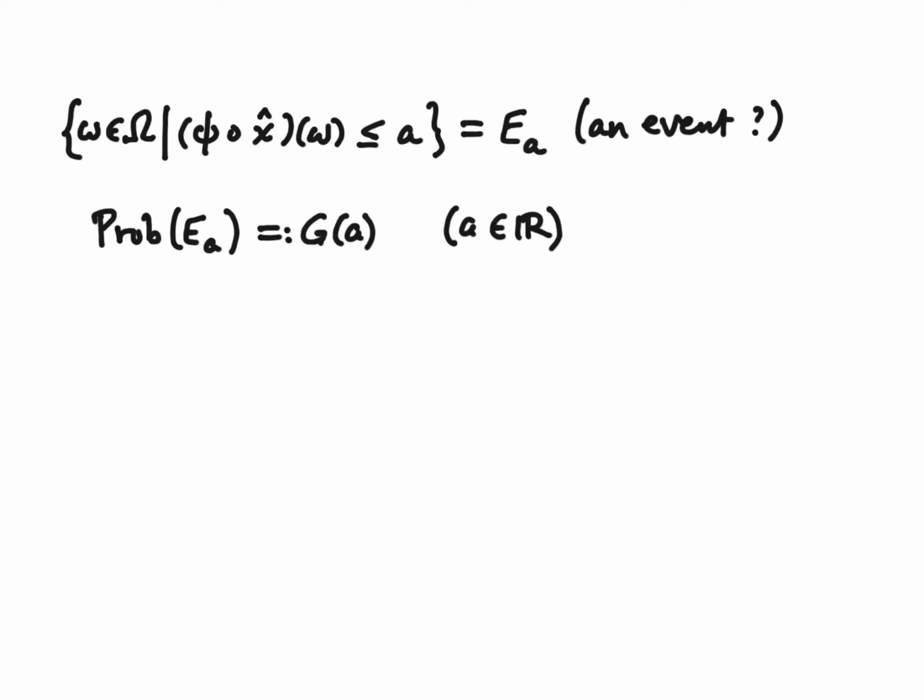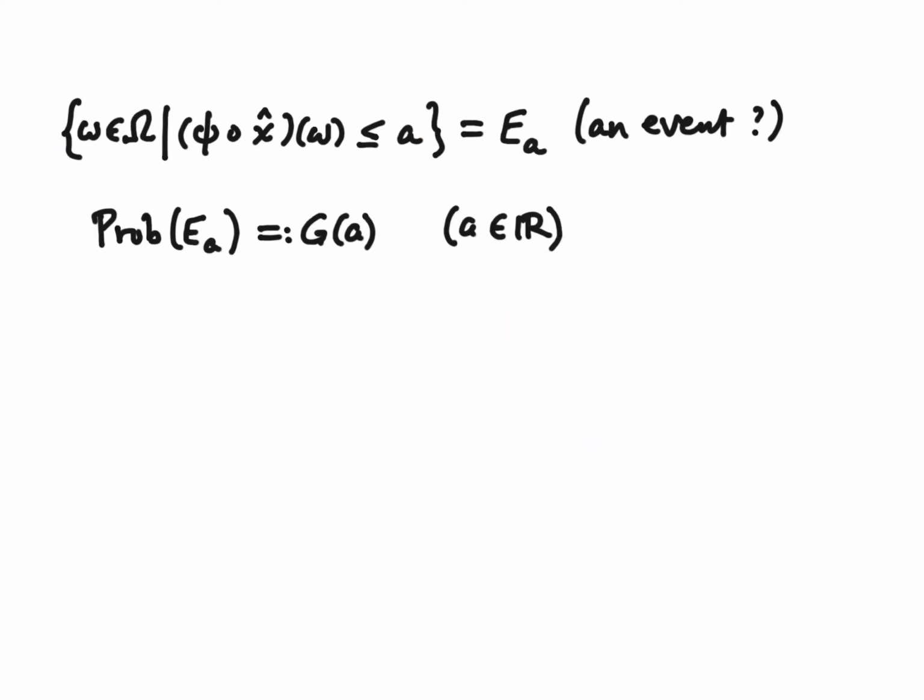All you do is you take g itself and take its pseudo-inverse and restrict it to the open interval 0 to 1. That gives a random variable, which we can call temporarily y hat. This is the associated random variable to g. Because remember that every single valid CDF that exists has a unique associated random variable. Okay? And the CDF of y hat is g, in the sense that if we calculate the probability that y hat acquires a value less than or equal to a, we'll just get g of a again for all values of a in the reals.